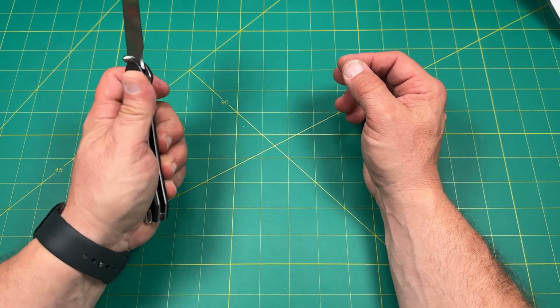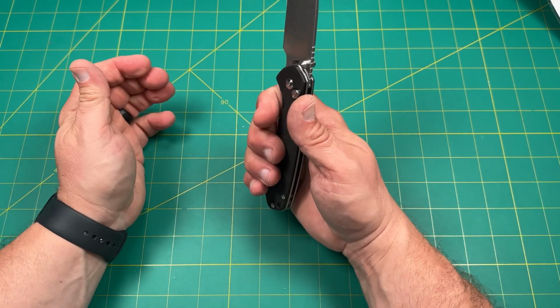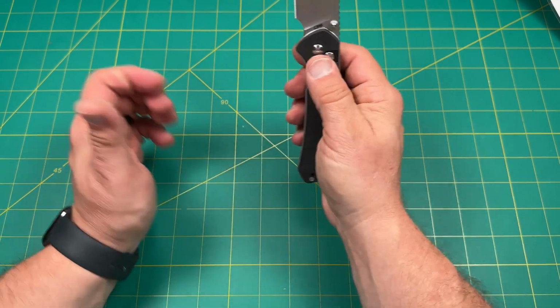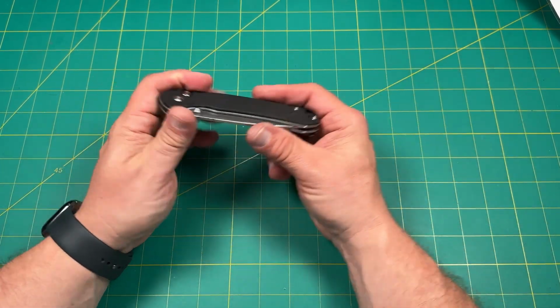If you're going to choke up on a knife left-handed, just be aware you could maybe disengage the lock. I don't see a way to do it lefty or righty like that. That would be really hard for me to do. So I would feel safe, but something to keep in mind.